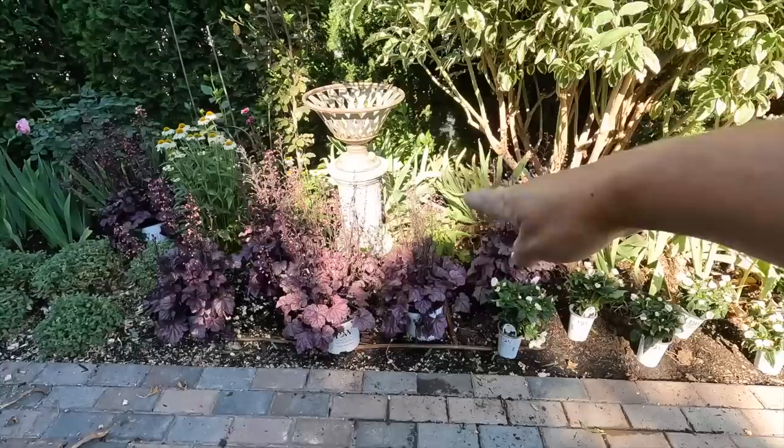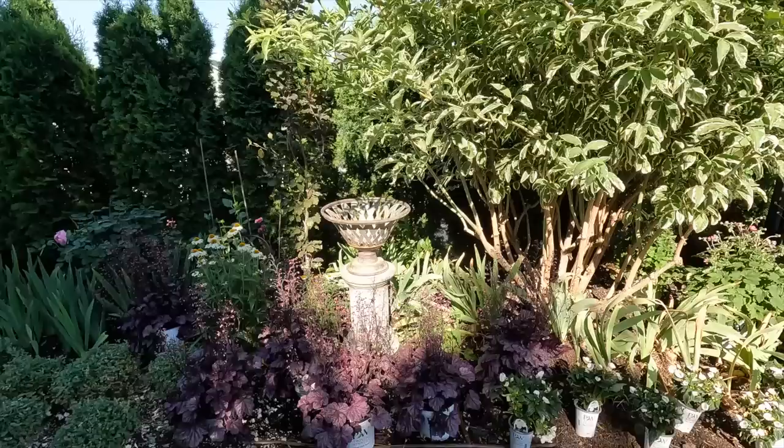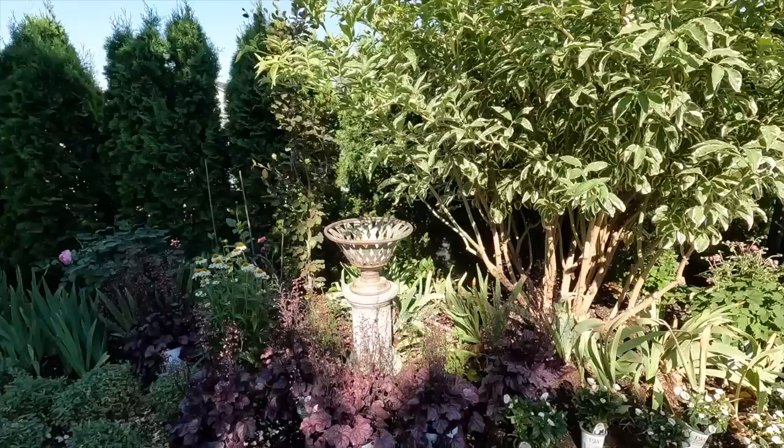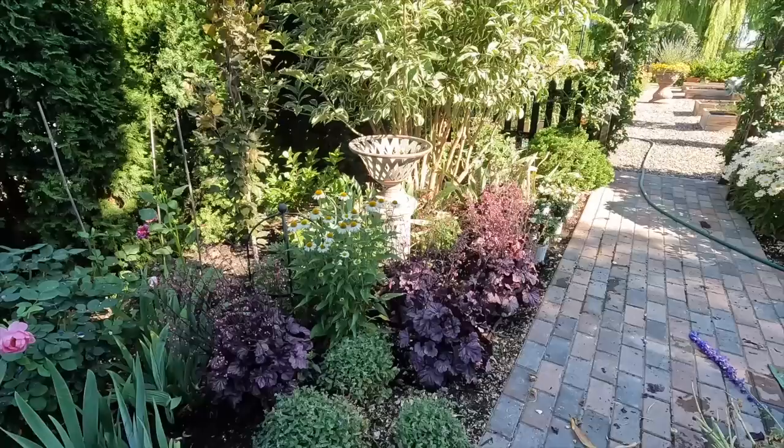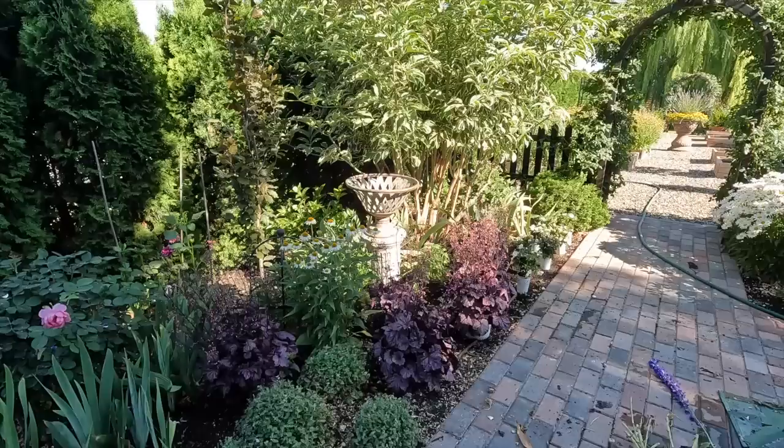But I love that metal basket on the top. So we can plant that up with something fun and just have some perennials around the bottom, which will really just cover up that pillar. So we'll just see that basket, which is kind of perfect. Yeah, isn't that beautiful? And from the other side, I don't think I'm going to mess with this. I don't think I'm going to try to create some kind of a balanced planting around it, because that's not what this area is in this flower bed. I'd have to work on this area a lot to create that.